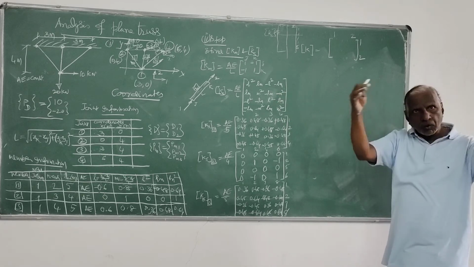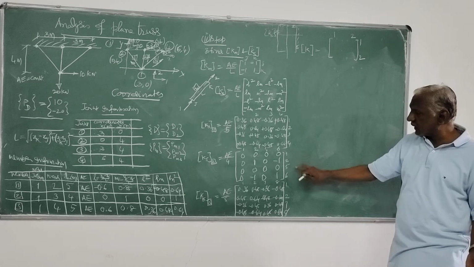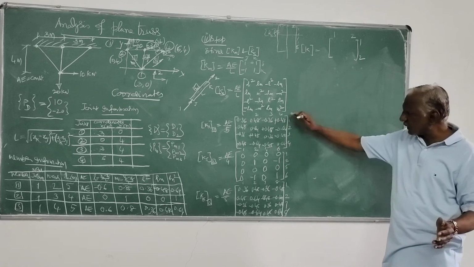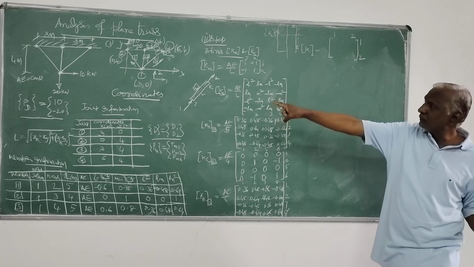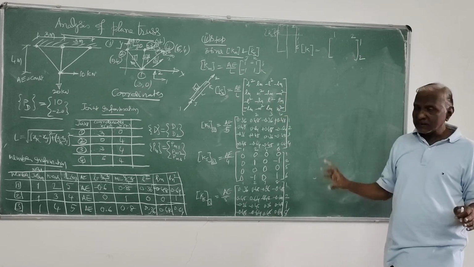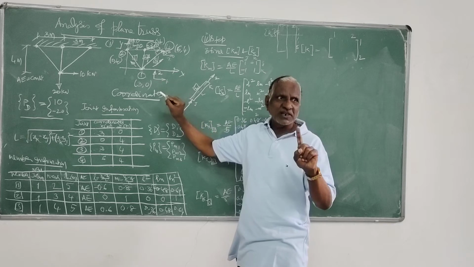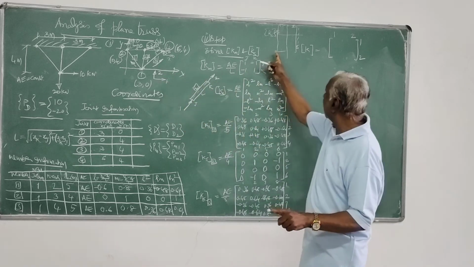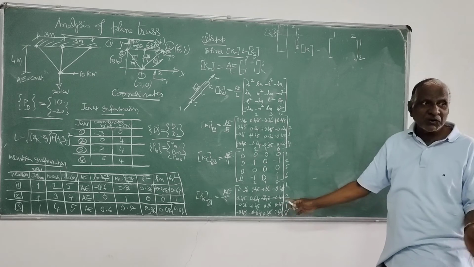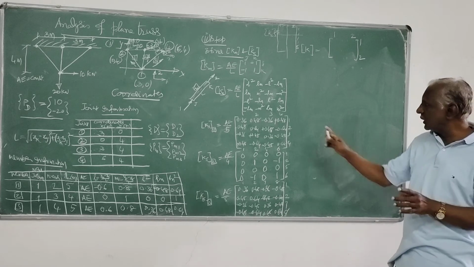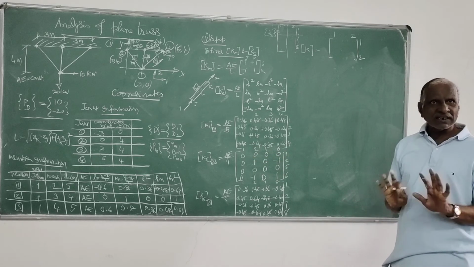I have not generated the overall structure stiffness matrix totally for the structure as a whole. This is for individual elements. For the total structure, I have to club all these and generate it. In that global stiffness, I have to take out only the elements corresponding to unknown displacement. That's why I told you in the beginning, while naming, to number those coordinates for which we have to determine unknown displacement first, 1, 2, so that I can take out those elements easily, as I have written here 1, 1, 2, 2. All the other elements you need not determine, as I am not using them in the computation. Only 1, 2, 1, 2 I can write. Remaining things I can simply leave blank. That you can also do.